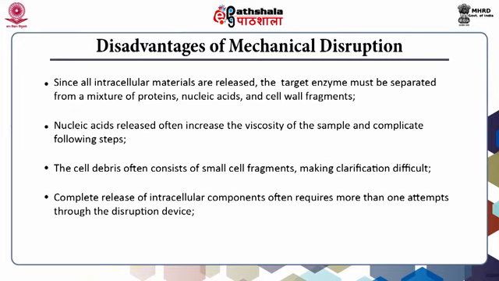Additionally, the complete release of intracellular components often requires more than one attempt through the disruption device, adding to the problem by further reducing the size of the fragments. These are difficult to remove by continuous centrifugation. Furthermore, mechanical methods expose the cell to very harsh conditions, and most enzymes will tend to get denatured by the heat generated in the instrument.